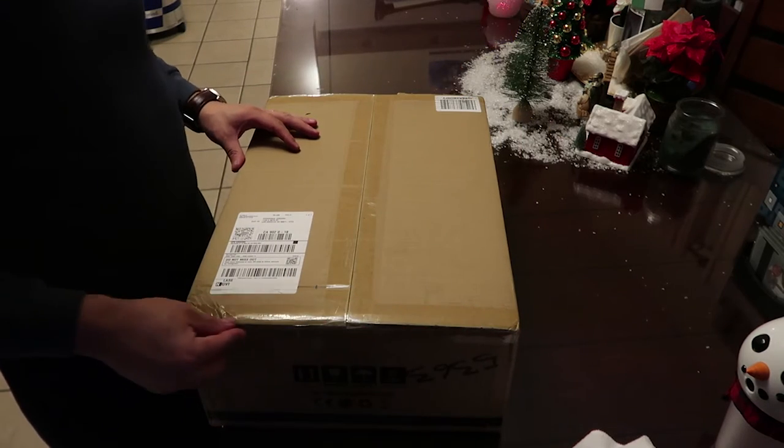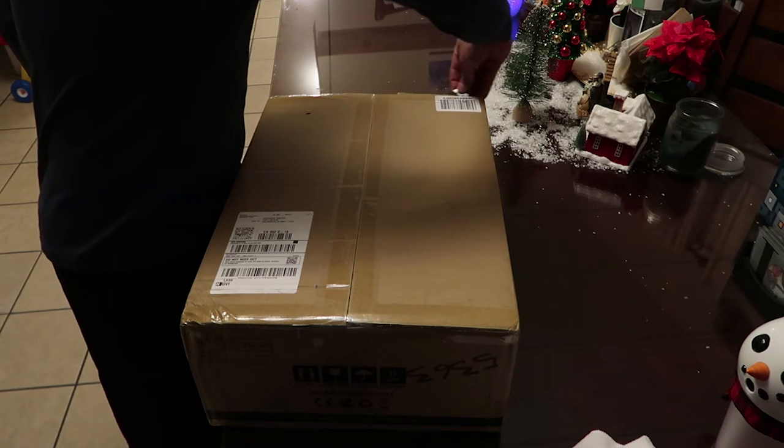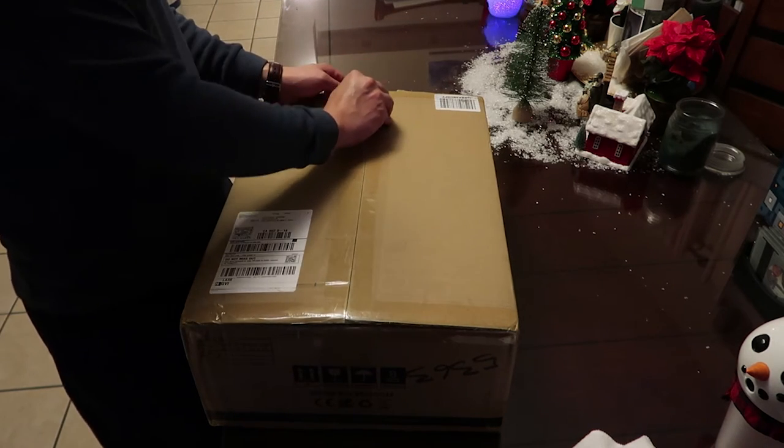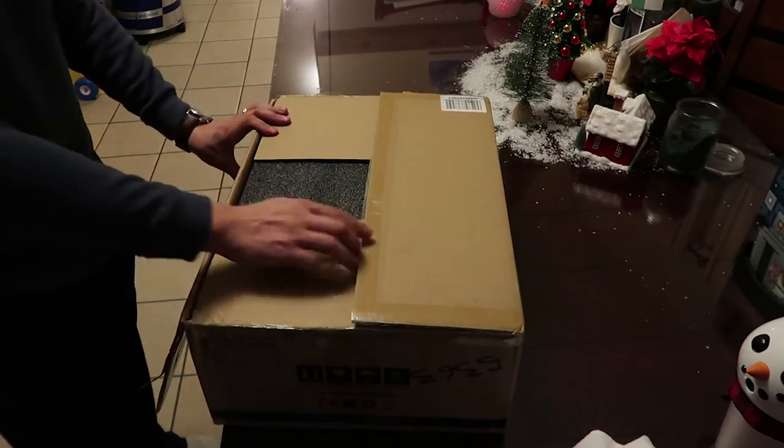So today we are unboxing the Ender 3 3D printer. It was a Christmas gift and I was really excited to open it up and start assembling it.